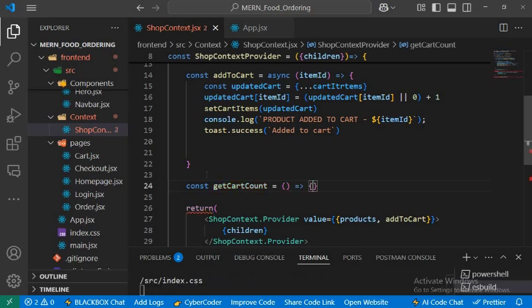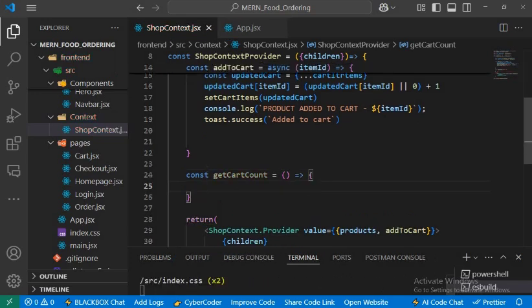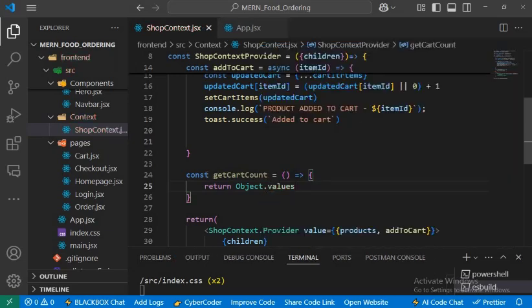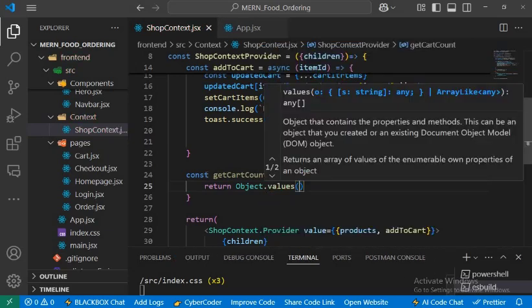and it's going to be an arrow function. What we just need to do here is to extract all the item quantities from the carts and sum them up. So we're going to return Object.values, open our brackets, the cartItems.